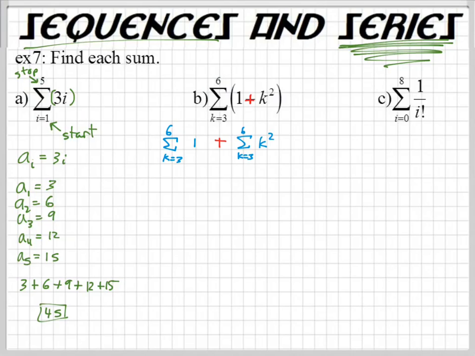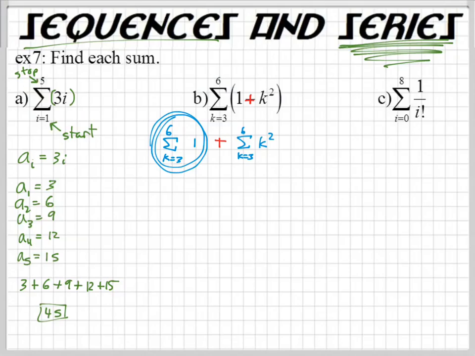You don't have to do it this way. You can solve this the same way we did the last one, where you list all the terms and then add them together. That's not a problem. But there's a trick. Let's think about this one right here. It says k starts at 3, which is different. It doesn't start at 0, it doesn't start at 1. It starts at 3.